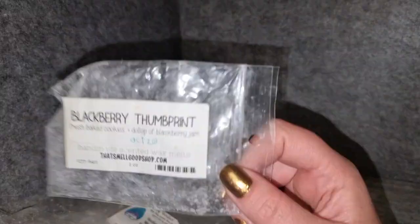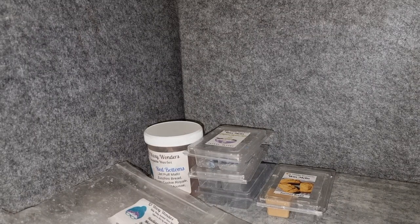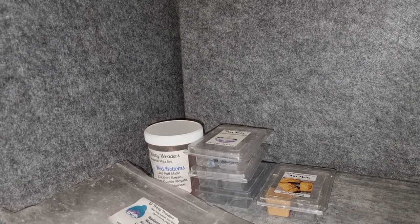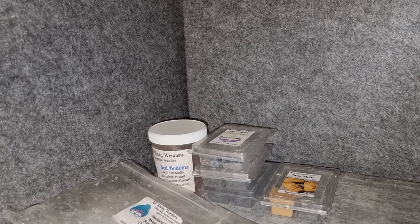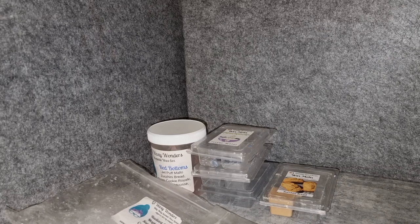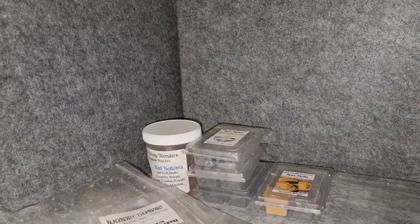Last empty for the week. Blackberry Thumbprint from That Smell Good shop. So fresh baked cookies and a dollop of blackberry jam. Absolutely love this. It's quite similar to my other favorite blackberry jam bakery scent, which is Jackal from Super Tarts. I used to think they were exactly the same, but I actually think the blackberry note is a touch sweeter in this one. I think that's because it's got the sugar cookies rather than the zucchini bread, but they are very similar. They have a very similar blackberry jam tone. Just, yes, sweet blackberry jam deliciousness. Great throw, and yes, 100% would get this one again someday.